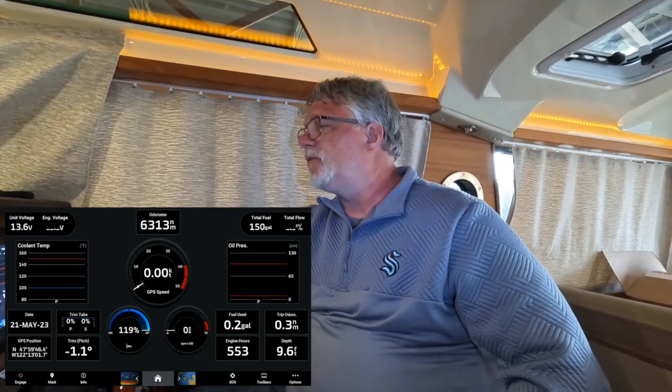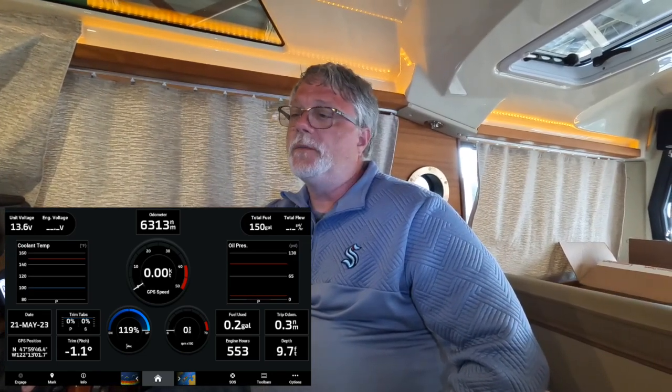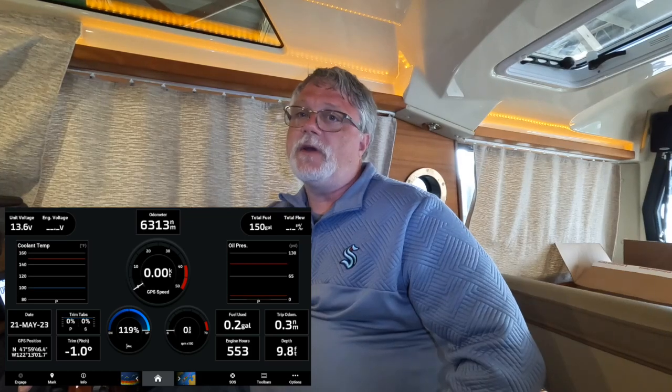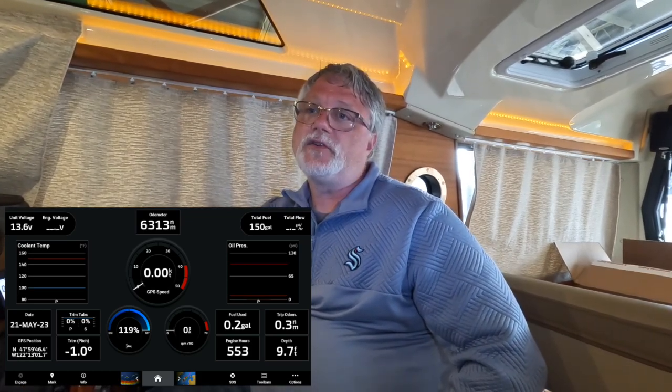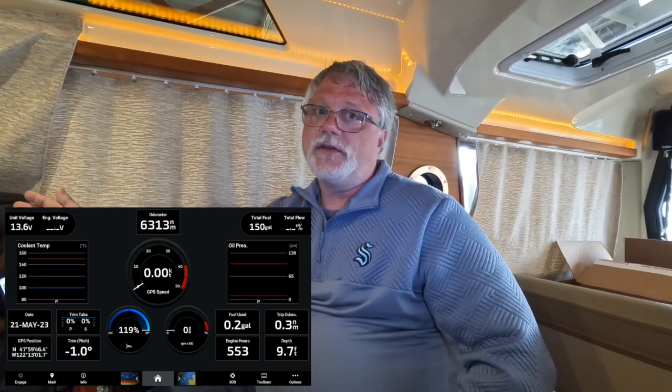The other thing I use it for is filling out my captain's log. I'm always interested in how much gas I actually burned and what the trip actually cost. I can also track the fuel efficiency of the boat, which matters quite a bit — the boat has really good range but not at 25 knots. You slow down to get your miles per gallon up when covering long distances between fuel docks.